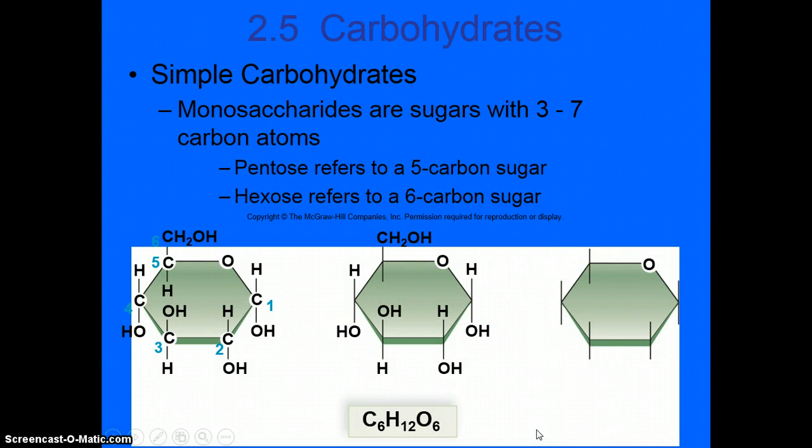We're going to spend the rest of the time looking at the different groups of organic molecules. Let's start with the carbohydrates. A carbohydrate is made up of a monosaccharide. The sugars usually contain three to seven carbon atoms. And one of the things I want you to remember is that anything that ends in OSE when it comes to these compounds is a sugar. So pentose is a five carbon sugar, hexose is a six carbon sugar. And this is a structural formula of C6H12O6, which is glucose. And you'll notice that we have six carbons making this up. And this is the same representation, it's just written a little bit differently. You'll notice that organic molecules are written quite differently than inorganic molecules, mainly because of the size of the organic molecules.